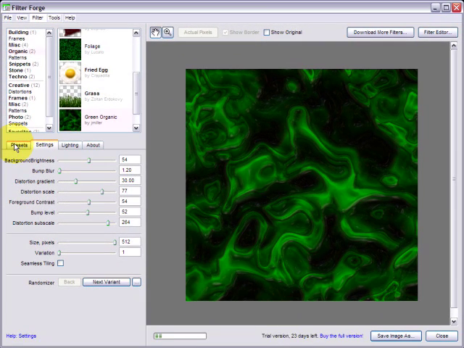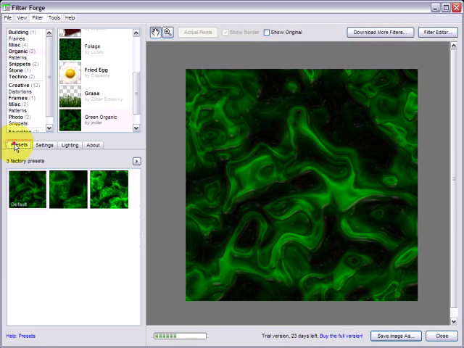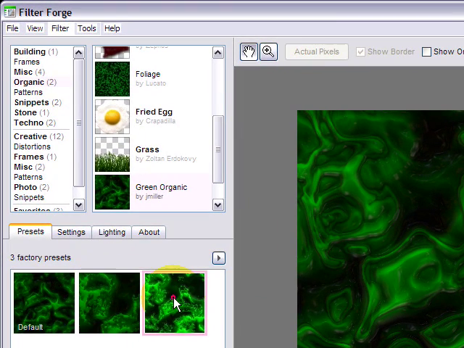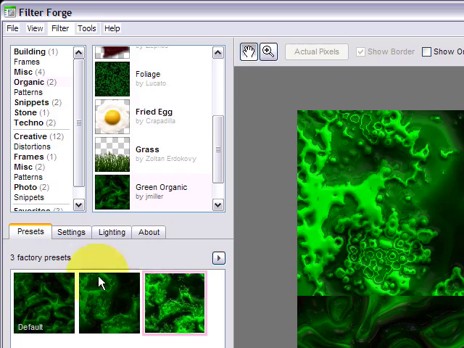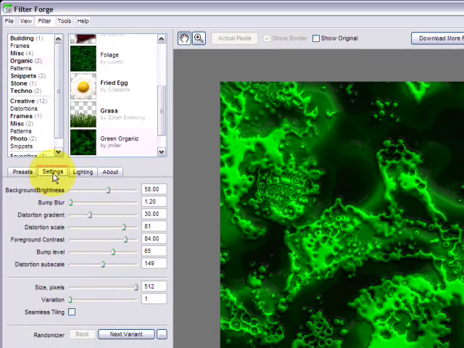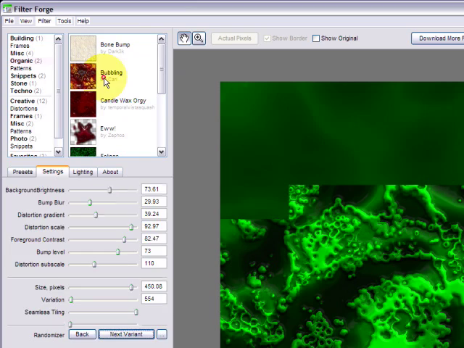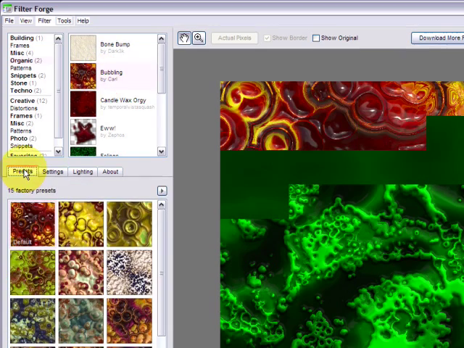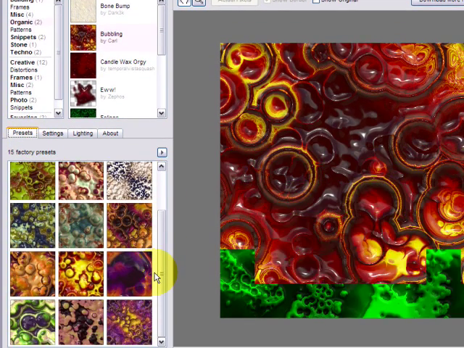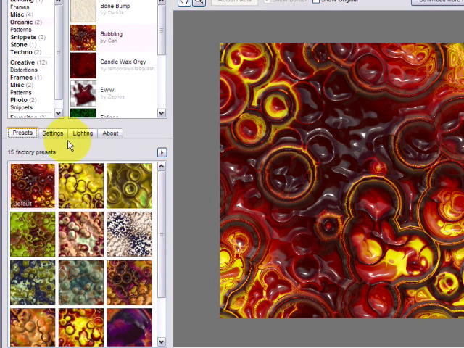Now, where it comes in handy to wonderful degrees is playing with these presets, because you can generate all sorts of variations. There are no two results that will be the same. So I just double clicked on that, and here we have a new one that loads. Now, each one has a customized basis of settings. If you want to randomize between them, you can do that. Some of the filters have an amazing array of different variations, like bubbling. We can change the color in this one. So as you can see, it's genetics for your textures, which is beautiful.